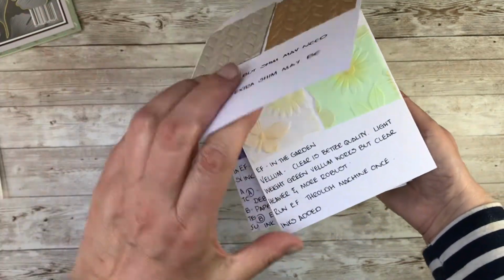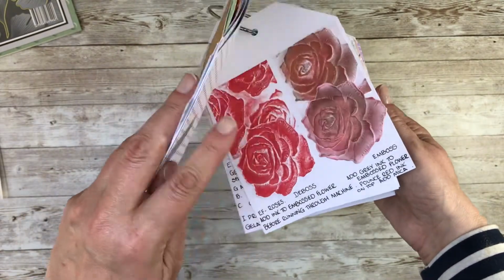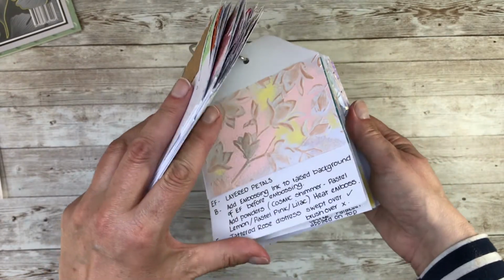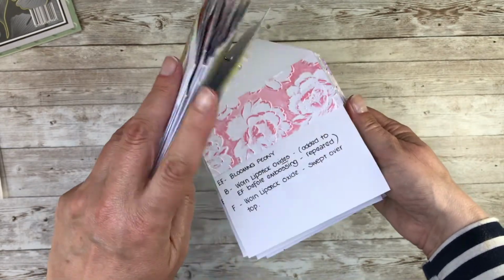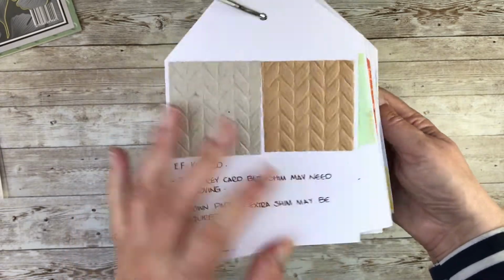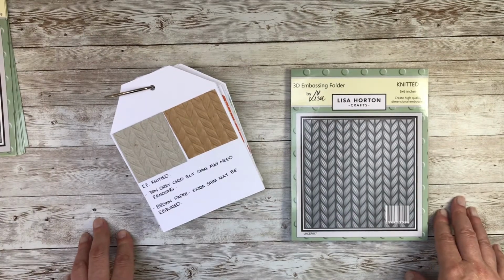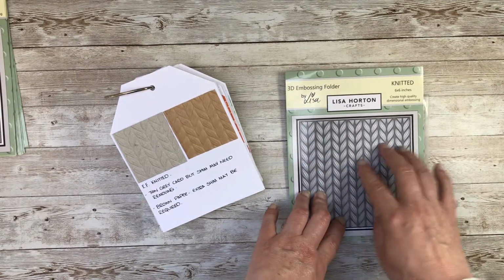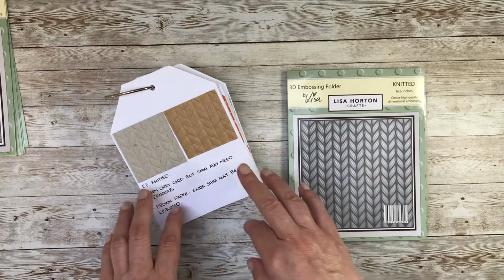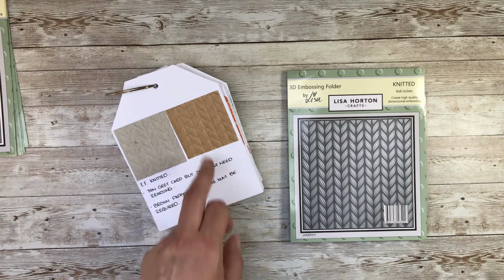So you'll see that I'm building up this portfolio of ideas, and I've got virtually a different idea for all of Lisa's embossing folders. So some of these are in the first video, and 9 of them for the new ones I'm going to quickly show you today. We're going to begin with the knitted folder, and because I wanted to try and show some texture because of the pattern, I decided that I would work with some ordinary cardboard and some brown paper.